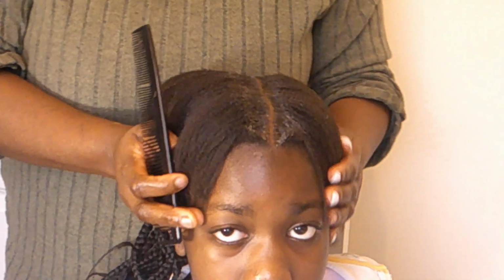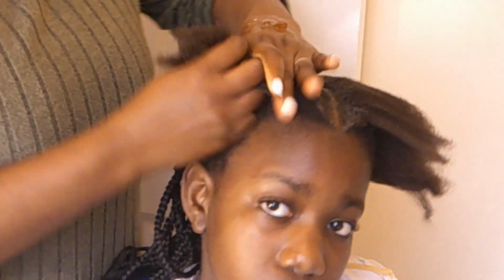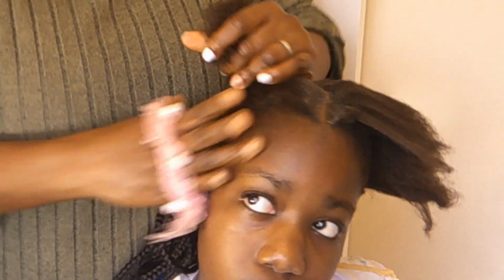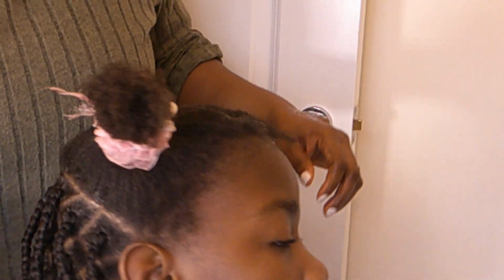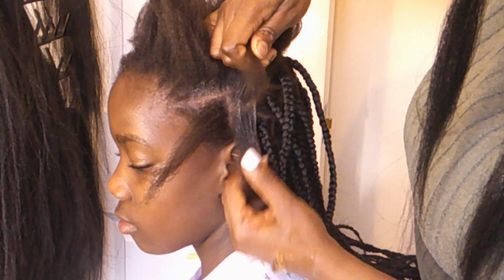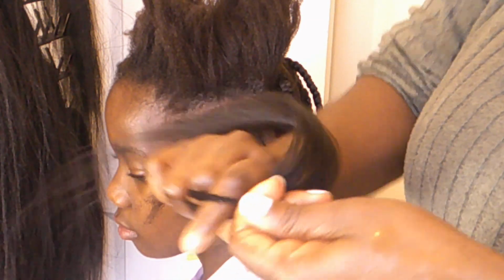Now that I've gotten to the middle part, I divided her hair into two from the center of her head down and make sure they are equal. Then I put one into a ponytail because I don't want it to get in the way of the other one. Then afterwards, the other section, I had to start dividing it just like this because I'm making a kind of medium / large braid for this client.